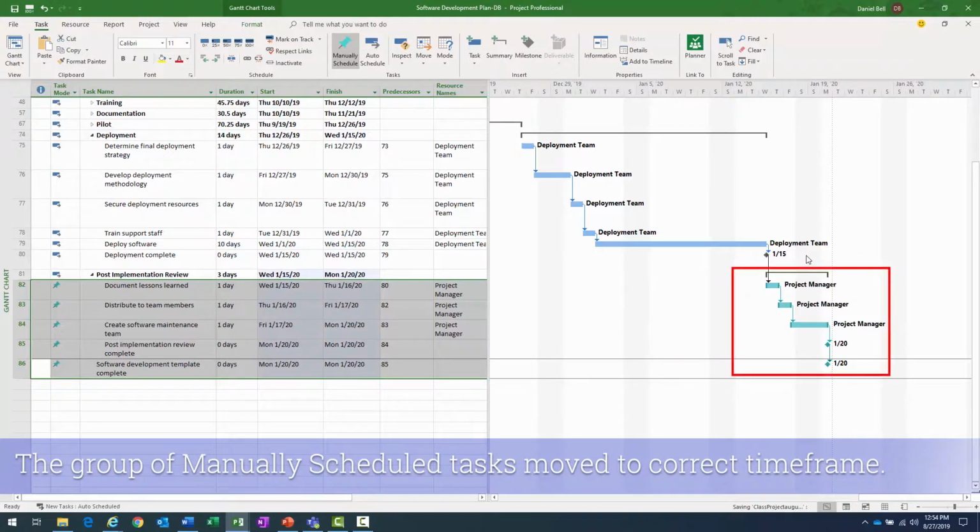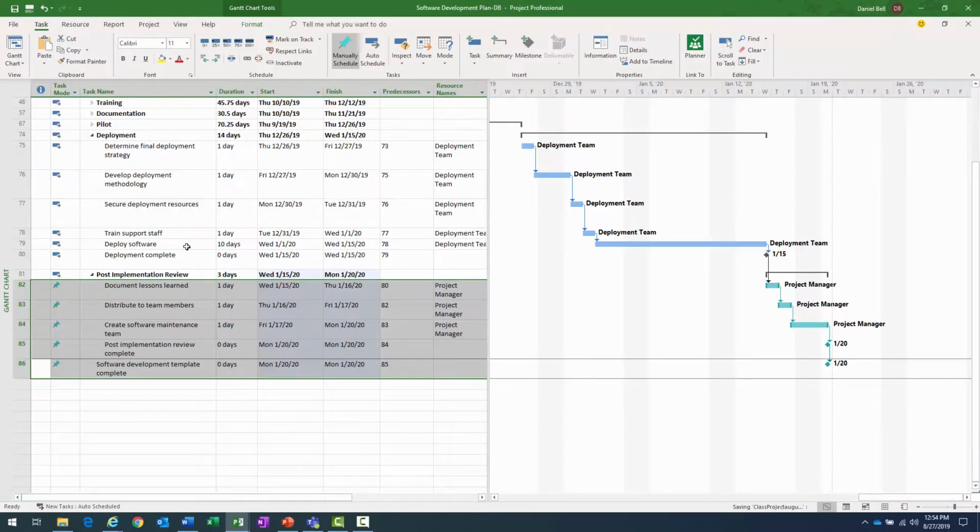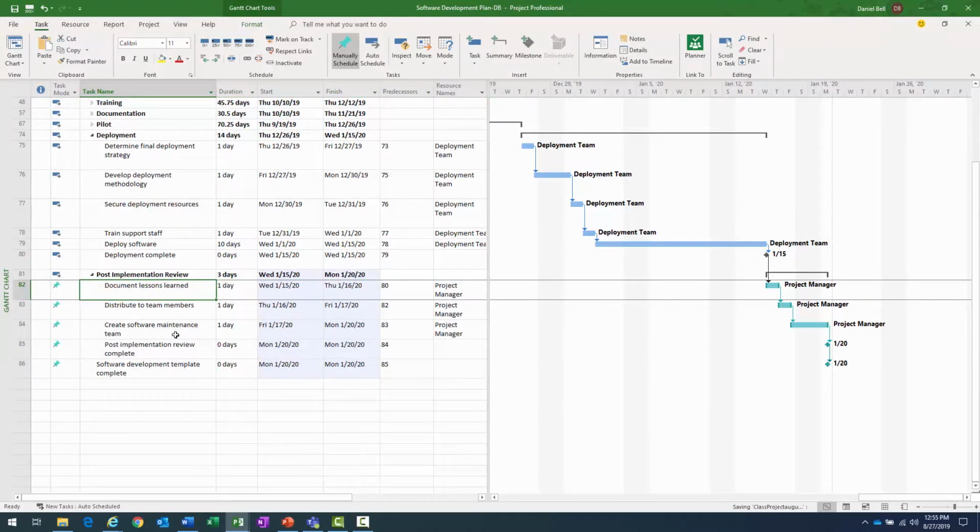And there you go. Therefore, if you do use Respect Links because you want more predictability and you still want to have the benefit of the dynamic plan, you can, to a certain extent. You can update your plan, and then you can select the tasks and click Respect Links, and then the tasks will slide to reflect reality based on the predecessor tasks and the fluctuations in the plan. And I can also see the blue change highlighting here that shows me exactly what changed as a result of the changes or fluctuations in the plan.